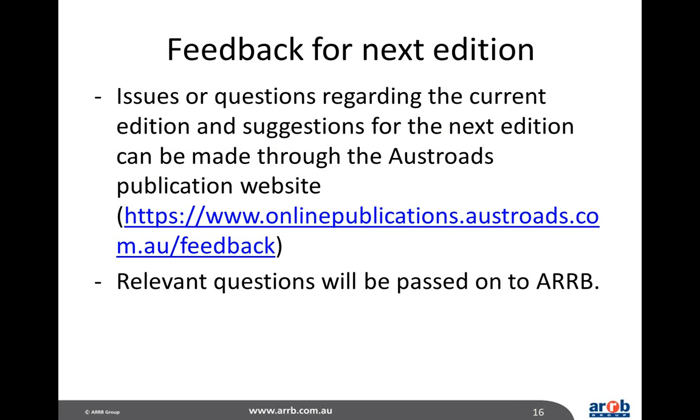So as I said previously, the feedback from users shaped the changes made for the 2013 edition, and future editions will be shaped by the feedback from the users of this edition. And that's where you can suggest any changes. So issues, feedback, questions, suggestions can be made regarding the turning path templates via the Austroads website. Provided a link there. My contact details are on the next slide. I can also cover any technical questions that people have, though the preferred method is to go via Austroads, and any questions for which ARB can provide support will be passed on.